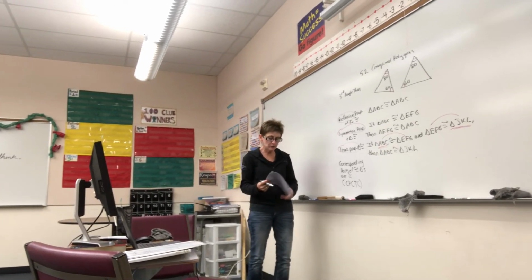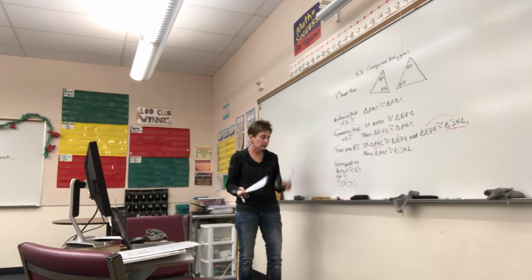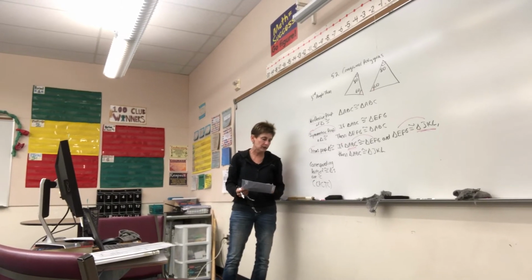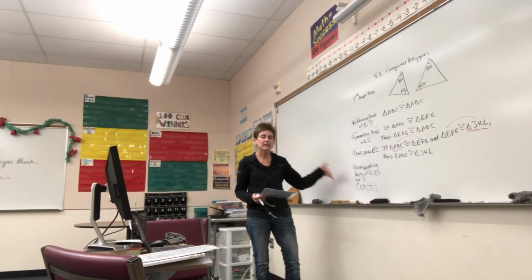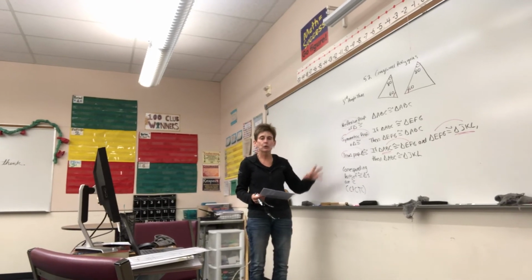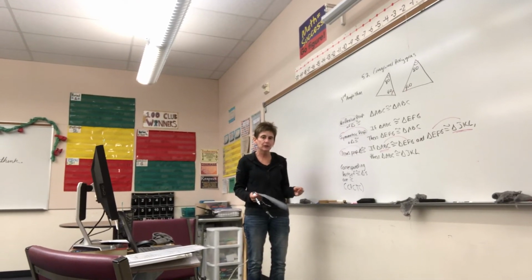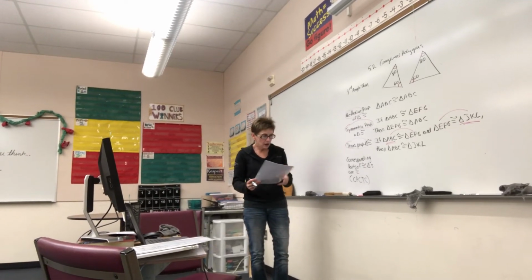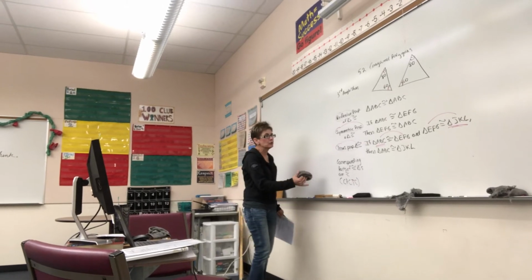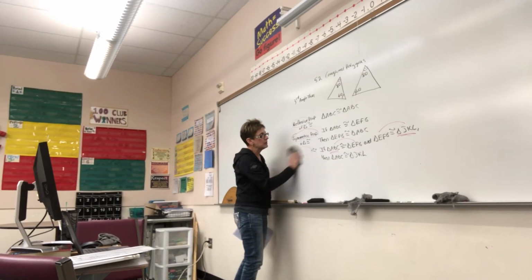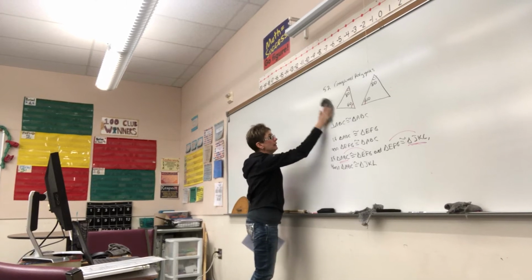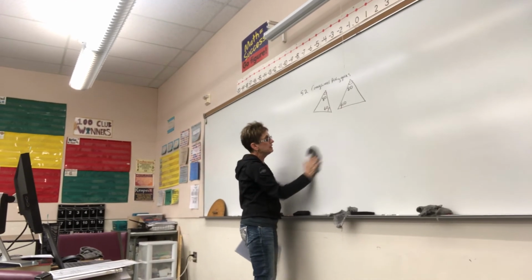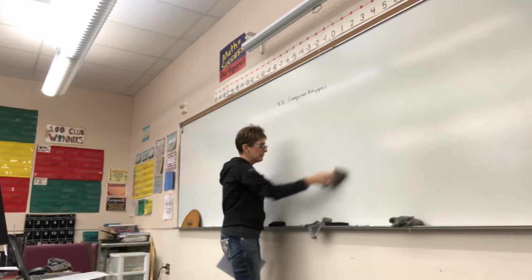So the words that go with that is that two polygons are congruent if and only if the corresponding parts are congruent. So what that's basically telling us is if all the corresponding parts of two triangles are congruent, then the triangles themselves are congruent as well. Okay, so what I'd like to do now is have you go to a new page, or maybe down at the bottom of your page. We're done with the vocabulary. Now what I want to do is do some examples that make this a little bit easier to process, because it's a lot of information.